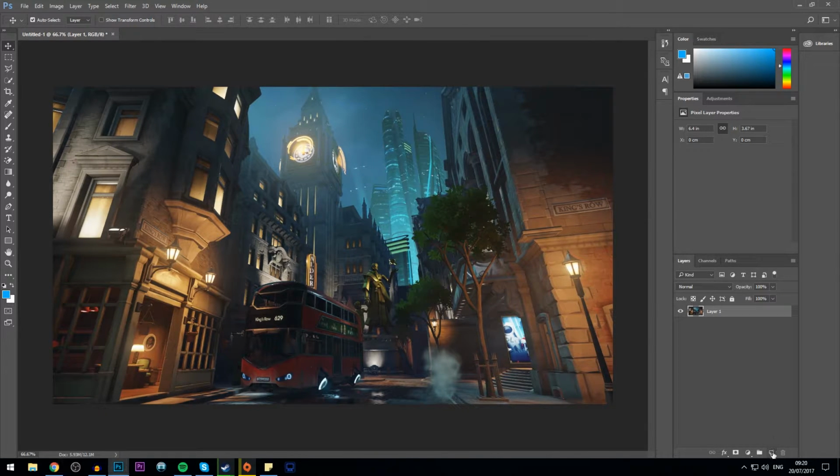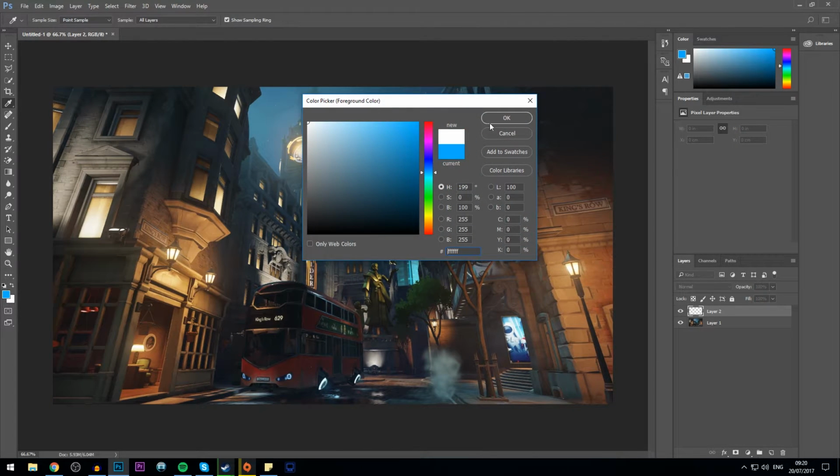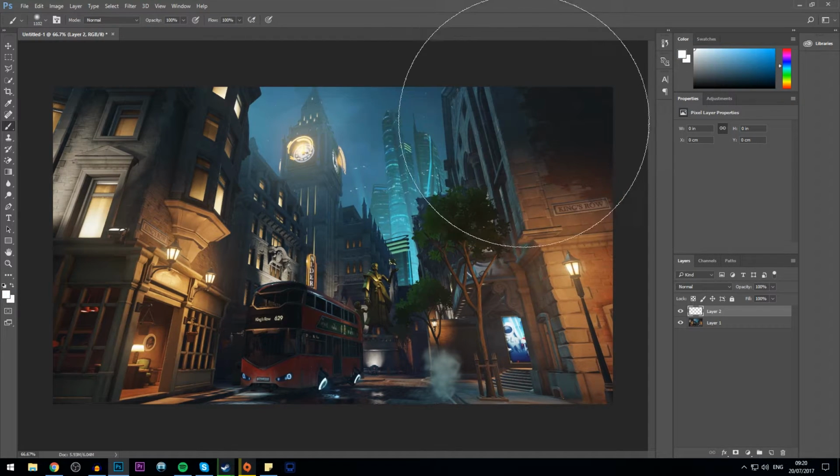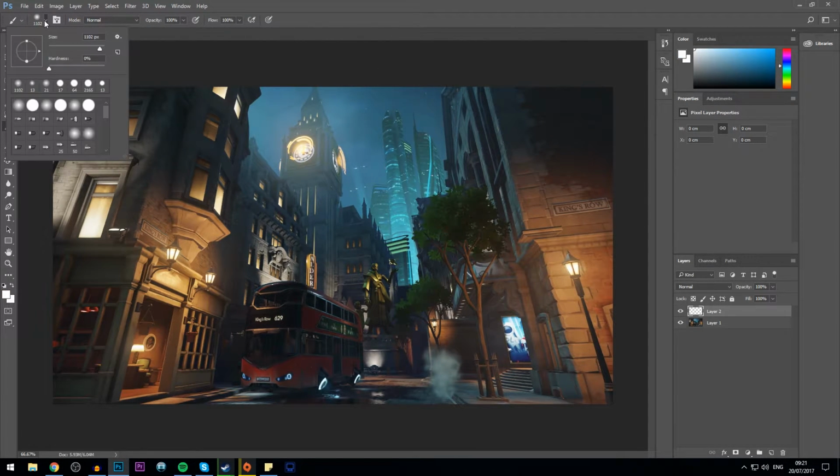So next, you're going to have to press the new layer tab by just pressing that. New layer has done. Now you have to go to your brush tool, what is right there. There it is. And make sure it is white. So press that, go to white, press OK. Okay, so once you have that on, all you have to do is go to the top. Make sure the size is 800. And make sure the hardness is 0. Otherwise this will not work.